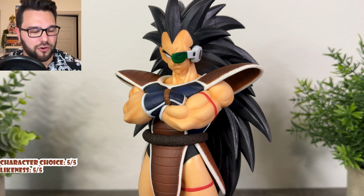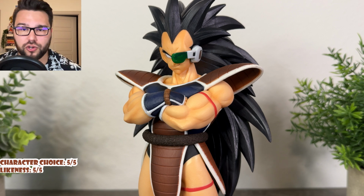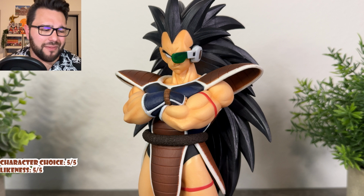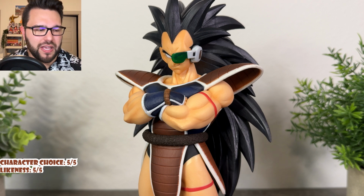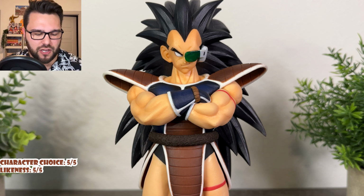Sculpt quality is pretty incredible. I think some people were worried that they were reusing the Turles sculpt from History of the Film. There could be some assets that were reused there, but I really don't think so. This looks completely new. His legs are different. The design for everything is wildly different, so I don't think there's an issue there.